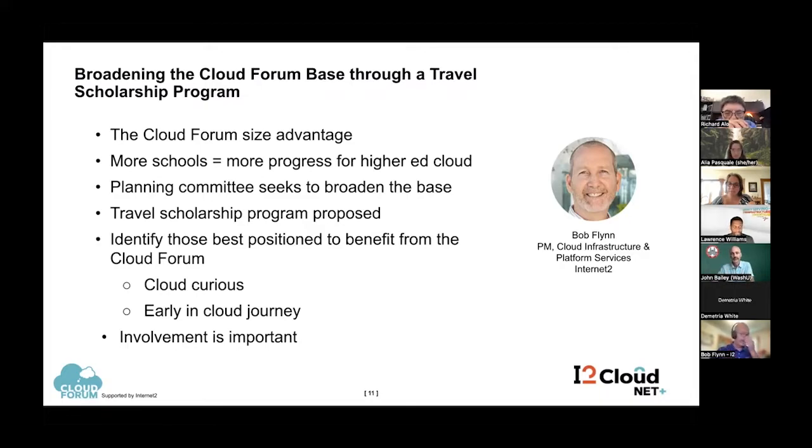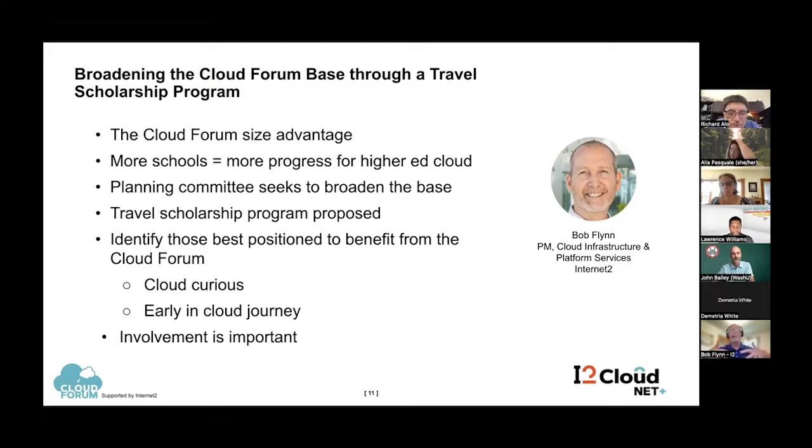Now, when you see somebody like John, I'm going to pick on John for a minute. John's director of cloud, and he's asking, how is this going to help me develop my cloud team? And I know for a number of your institutions, you're lucky if you've got a quarter of a person's time thinking about cloud. So this concept of a cloud team might be a stretch.